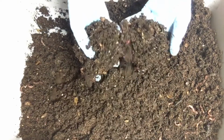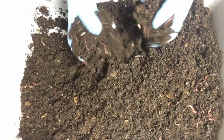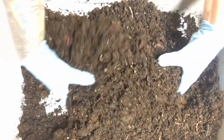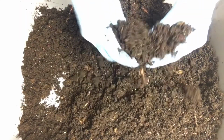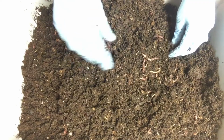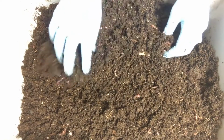I wasn't sure if there would be because, you know, remember I mixed manure in here? So there's definitely no odor. So I definitely have to wet this down. And I'm gonna give them a good fluff. Just break up the clumps. I don't see any springtails either. I'm gonna wet this and then I'm gonna give them some chow.